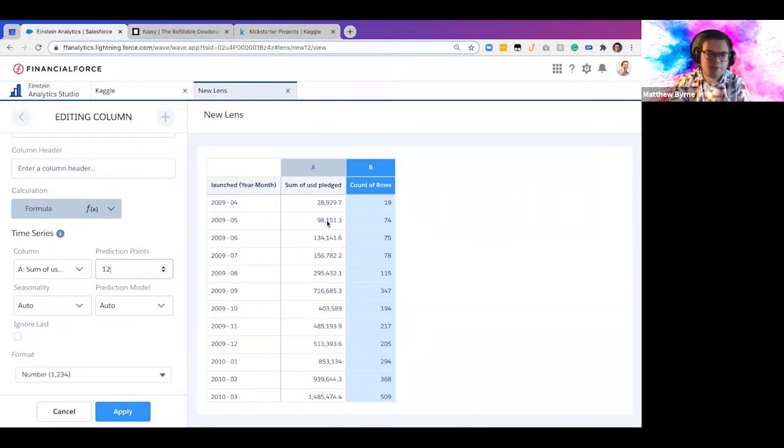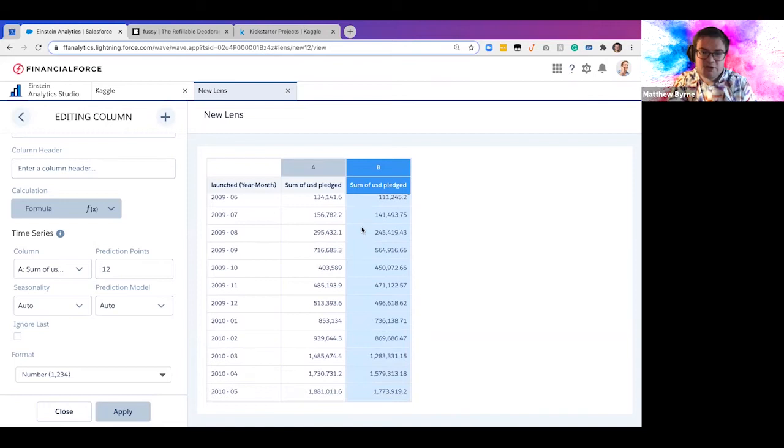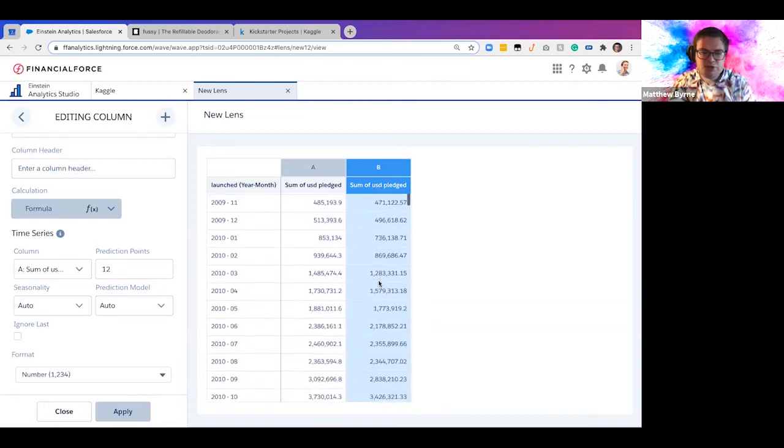So in a simple form, you could expect a kind of straight line method that's going to draw a straight line to see whether it's going up or down through the data, get the average. This will allow some trend smoothing in that data. It can also take different prediction models as well. And if I press apply, you can see that it started to generate a prediction column.